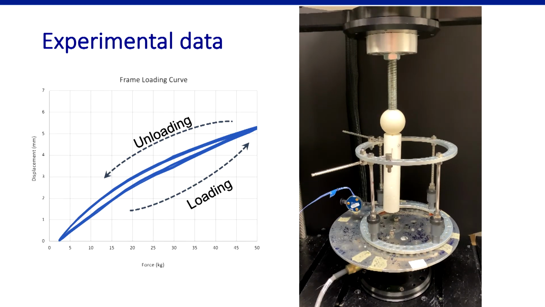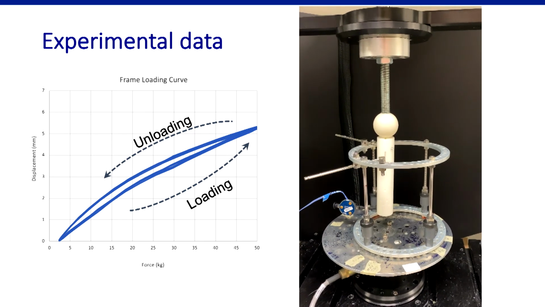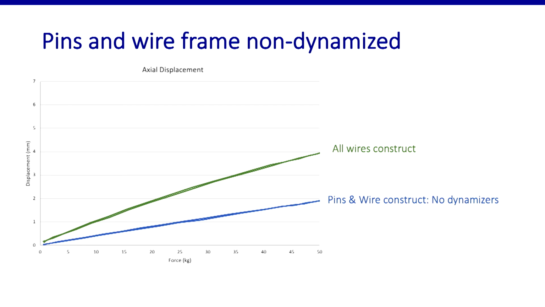And this is the cycling machine. You can see how the fragment, even with the dynamizers, gets a little bit of displacement. And interestingly, if you take the all-wire frame, it's a beautiful axial loading. So not only do you use the transverse wires, but you see it's almost a 45 degree graph, which is more load, more bending. And when you remove the load, it's coming back again. When you take all pinned and wire constructs, when you add pins, your graph is more rigid. It's less displacement with more loading. You see, you don't have that nice axial loading.